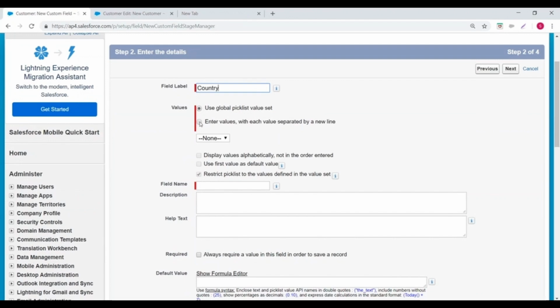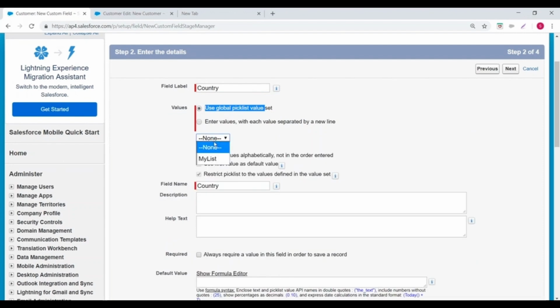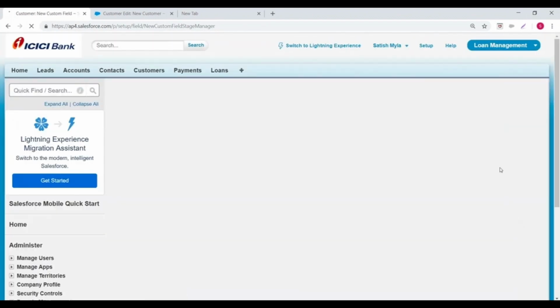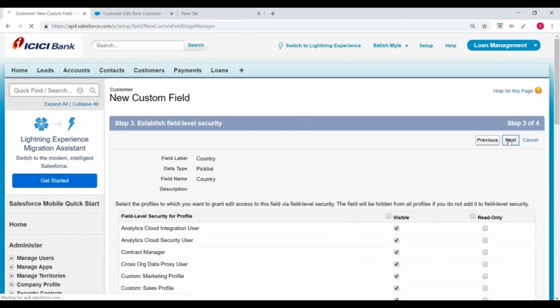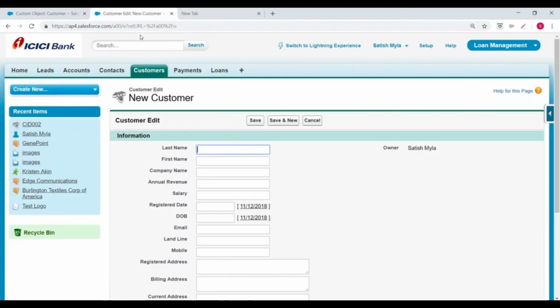Till now, I selected the enter values. I entered the value. But above that, there is an option. What is that? Use global pick list. When I select that, they're showing what are the list I have created there. Selected this.